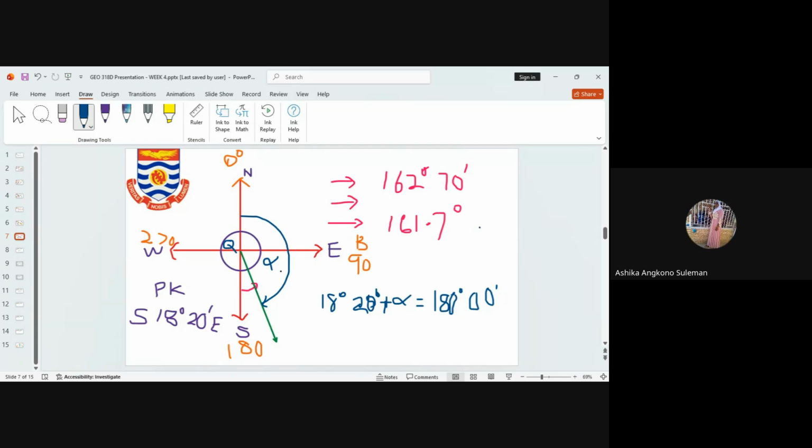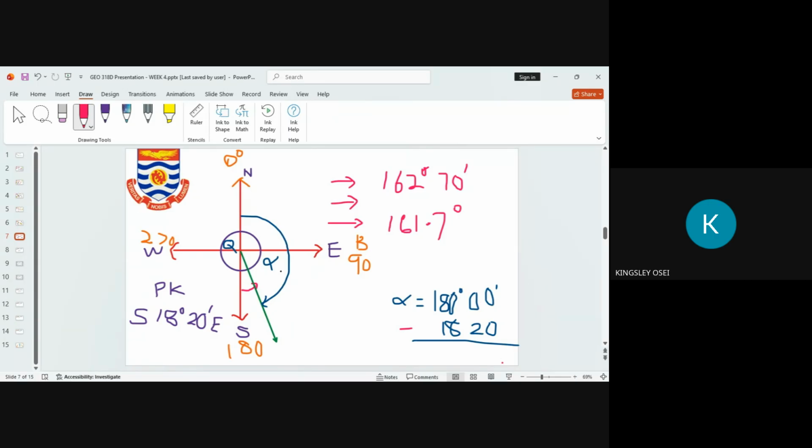Yes, sir. So what is alpha? I have to move this 18 degrees 20 to the other side. It is plus here. When you move it, it's going to subtract. So let me fix it under the 180. So this one will be 18 here, and then here will be 20. Then I'm going to do the subtraction. So let me clean this one because it's no more in the equation. So we have to subtract from this one, like we do for normal math.